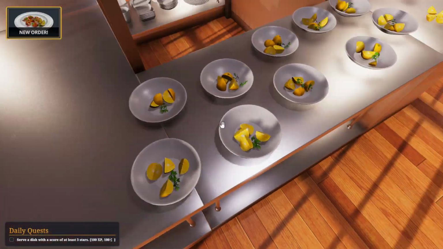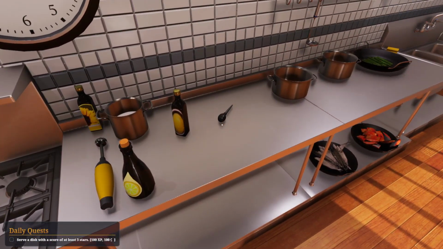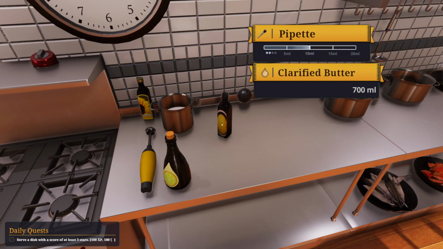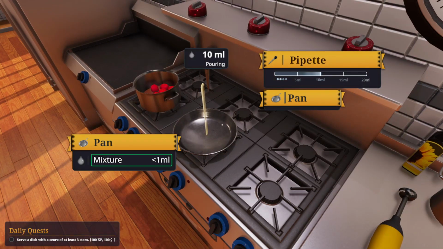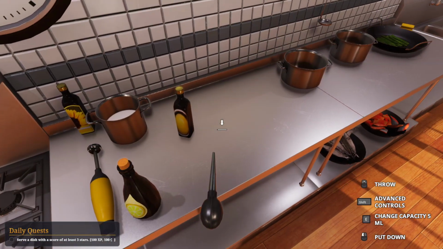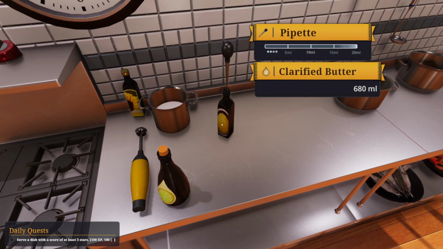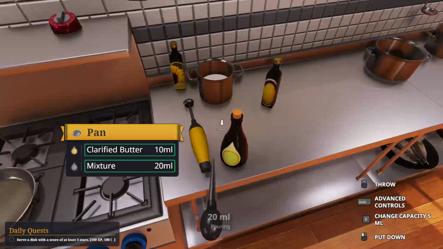Oh, there it is. Shrimp. Haha, shrimp. We have the pipit though, and it is 30 ml of clarified butter. Change capacity to 10. We may need one more frying pan though. Oh, did I not prepare this thing properly? Oh well, whatever. No, hang on, one more. Okay, there we have it.